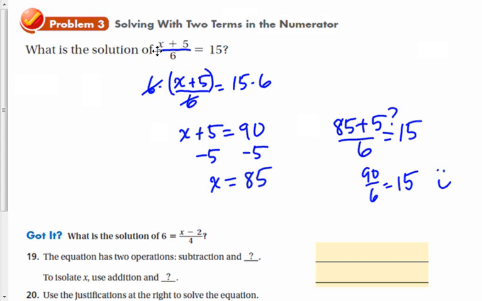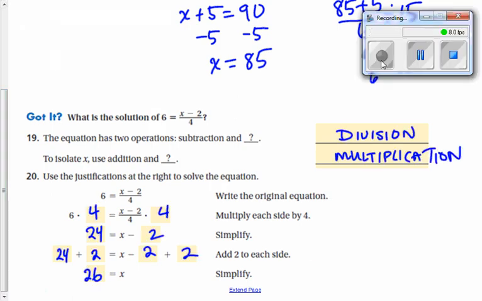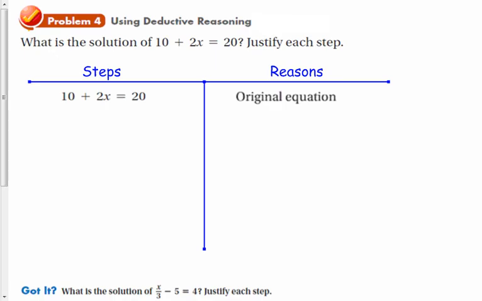All right, go ahead and see if you can identify the properties used to do this. Fill in the missing things. One thing you might notice is that in the examples, they're working horizontally right here, and when you see me do my examples, I work vertically. Like when I subtracted 5, I did it underneath here. You can choose whatever you like better, but I like to work vertically when I'm solving equations.